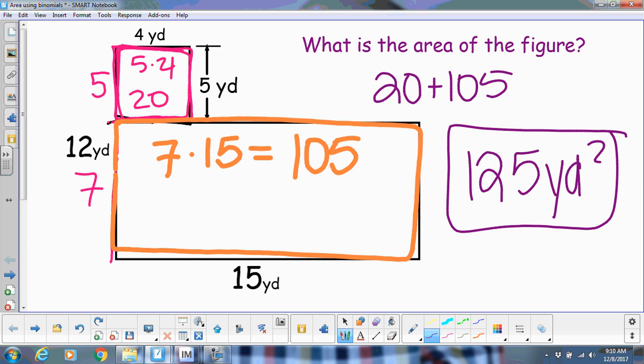Okay, I'm not a stickler about your units. Okay, when you get to math 2, if your units are wrong, your entire problem will be wrong. So it's useful to go ahead and get in that habit. But if you got the number for me right now, we're doing good.